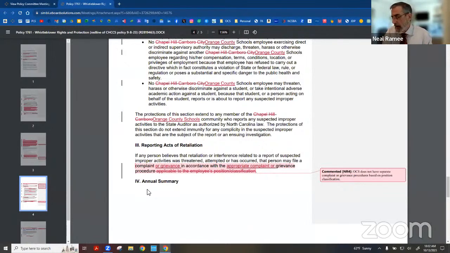Yeah, it's an interesting thought. I think my thought would be, first of all, I agree, Mr. Atherton, that the policy language we have now allows the superintendent to select anyone to be the compliance officer. It's really the superintendent's decision who that is. And then with the ombuds, we could give further thought whether the ombuds would be an appropriate compliance officer, but you don't have an ombuds yet. So if we change compliance officer to ombuds, that makes this part of the policy inoperative until you fill that position. So it might be good to leave this as is for now, and we can always revisit and change it if it seems to be a natural fit for the ombuds role. But I think Mr. Atherton makes a good point.